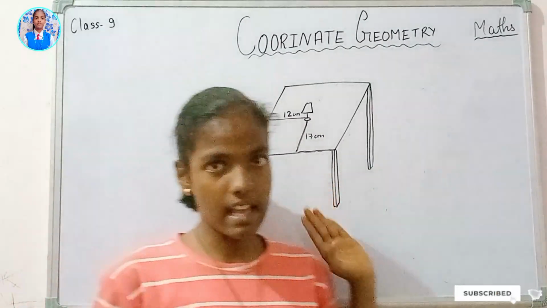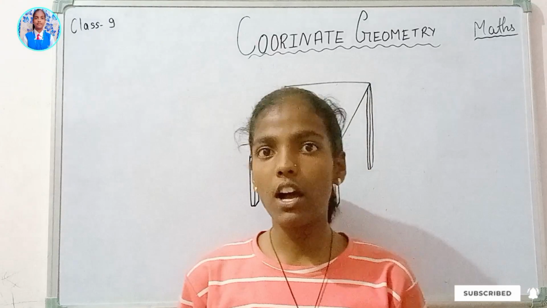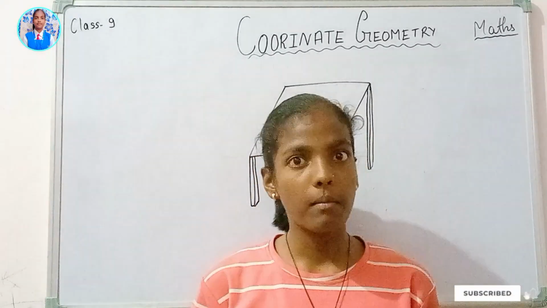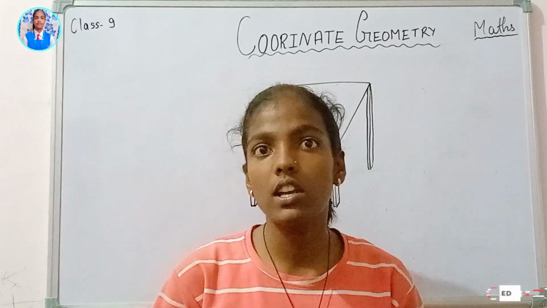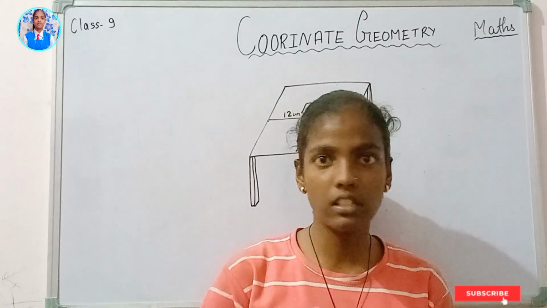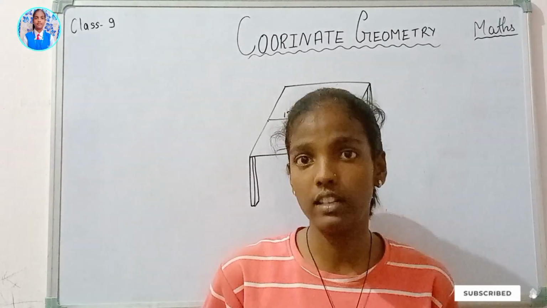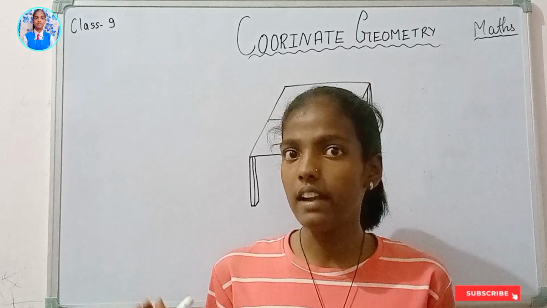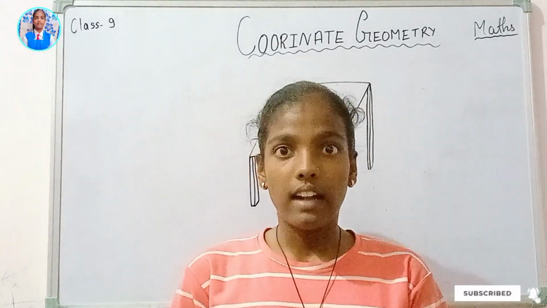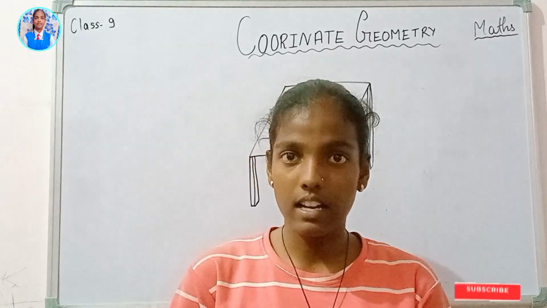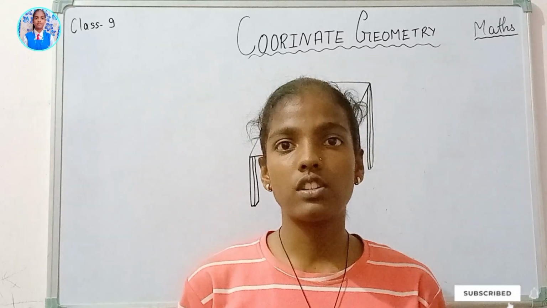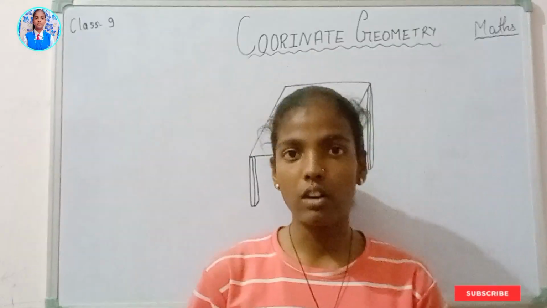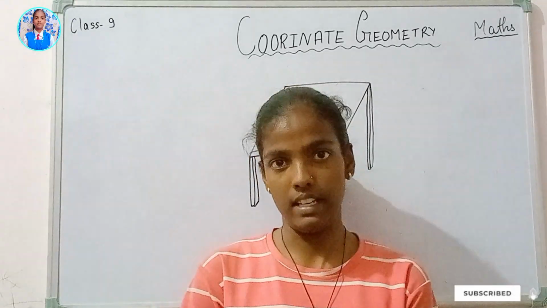With this as an example, pointing out the location of a lamp on the table, pointing out the location of a dot made on the paper, and pointing out the location of your house by the delivery boy. These are the examples of coordinate geometry in real life. So I hope that you all have understood about coordinate geometry. That is the branch of mathematics that deals with the location. In the Cartesian plane, we point out the location in a plane, and this is known as Cartesian plane. Now we are going to further discuss the Cartesian plane.